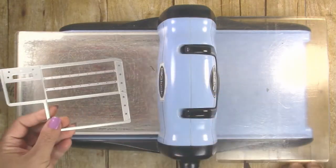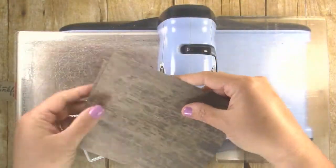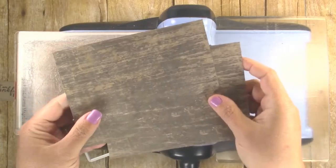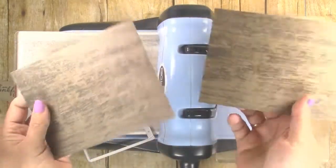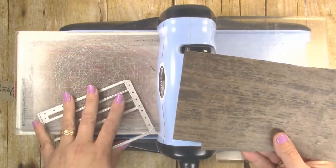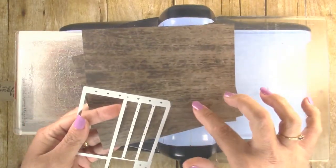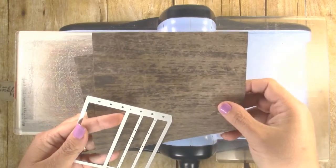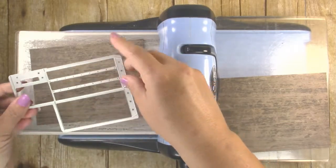And I am going to cut this out of Wood Textures Designer Series paper. This paper pack is really, really cool. It's got all these different colors of wood textures, and it is so great for a project like this, and it's great for using with this wood crate die. These come in 6 by 6 inch pieces. I just cut it down to 4.5 inches to make it fit on the plate a little bit better, and so I don't waste it.